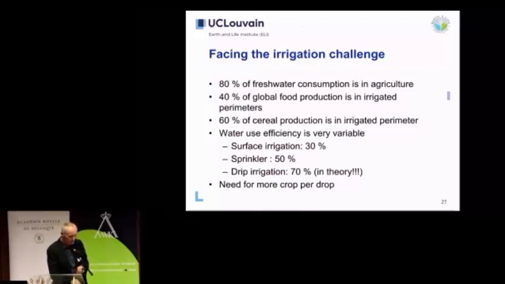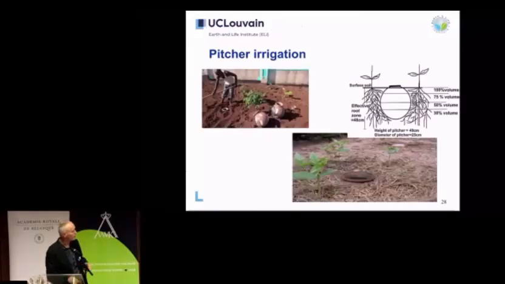Something very quickly about irrigation, low technology. What can we do? We can, for instance, also develop technology that is very cheap, like local irrigation, using this kind of technology that has existed for 4,000 years. It's called pitcher irrigation. It is not very complex, but it is technology in the sense that you need to design the good clay pitchers in order to have a good porosity so that it can be compatible with what is needed in the soil, and so that it can deliver the water that is needed.